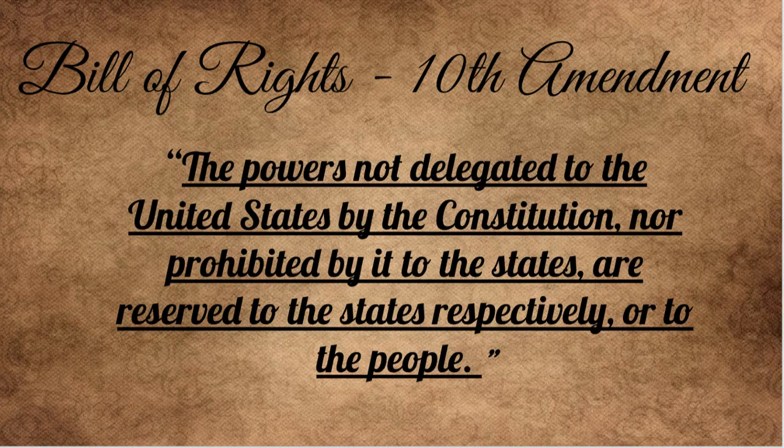The final 10th Amendment in the Bill of Rights is about the states and the people. It states that the powers not delegated to the United States by the Constitution, nor prohibited by it to the states, are reserved to the states respectively or to the people. To put this into a simpler form, states or people have all powers not denied or given to the federal government by the Constitution. The 10th Amendment was intended to confirm the understanding of the people at the time the Constitution was adopted. The powers not granted to the United States were reserved to the states or to the people.